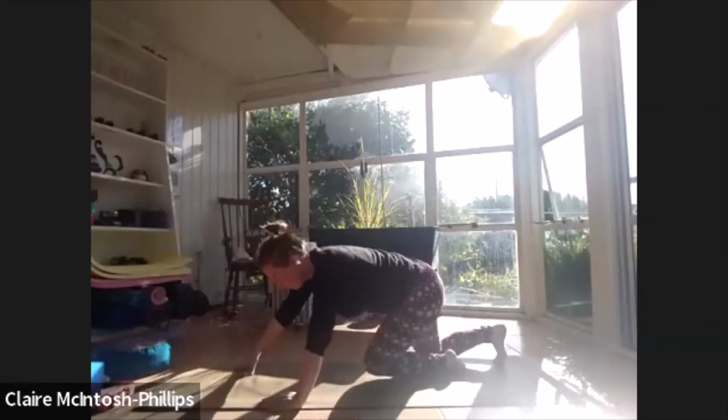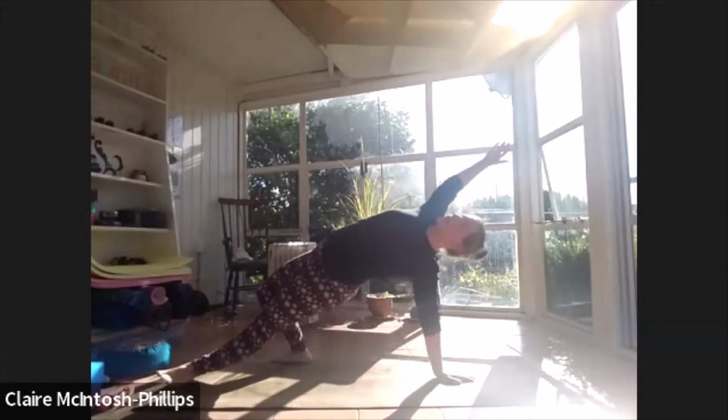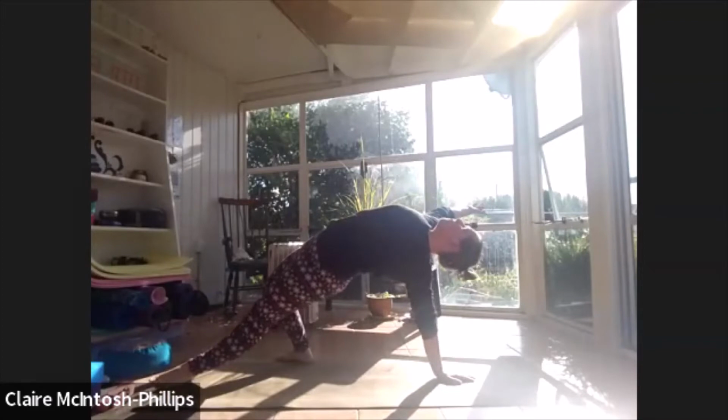Or if you'd like the stronger variation, sitting down on the left hip, bring the left arm behind, lifting up and over, releasing the right arm up and back.